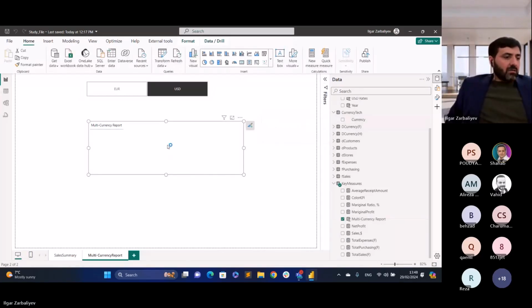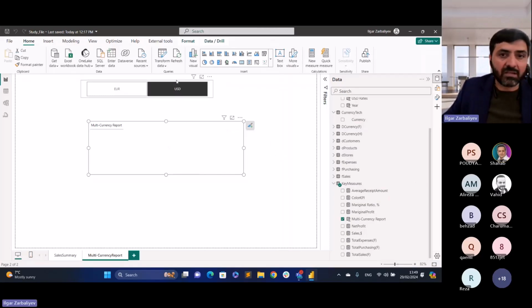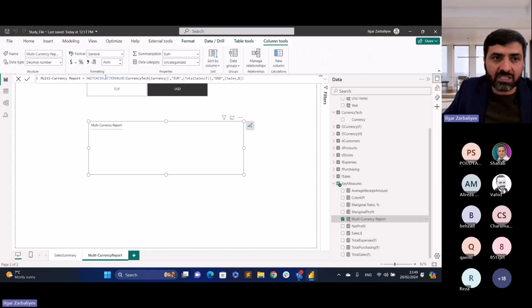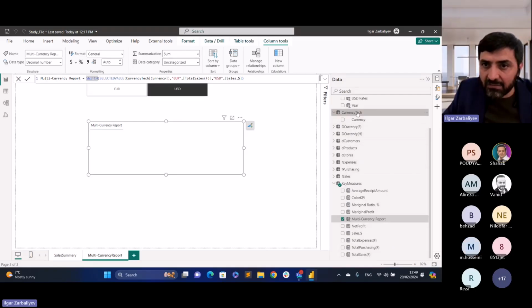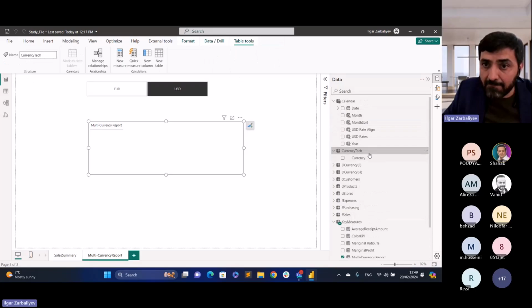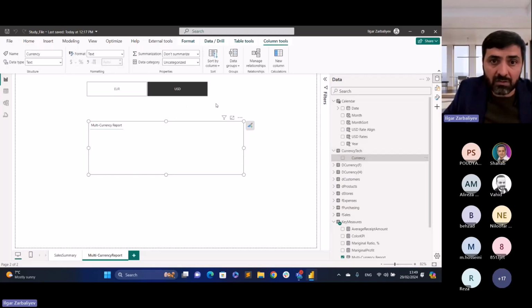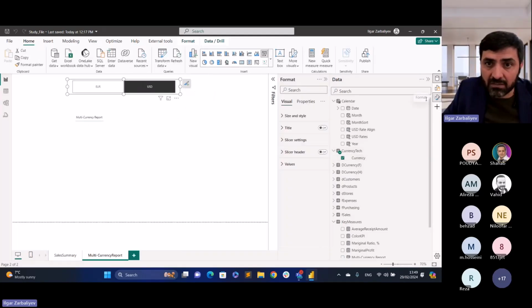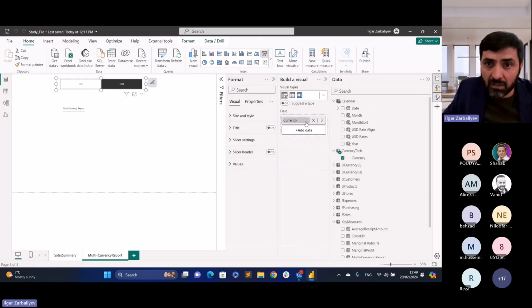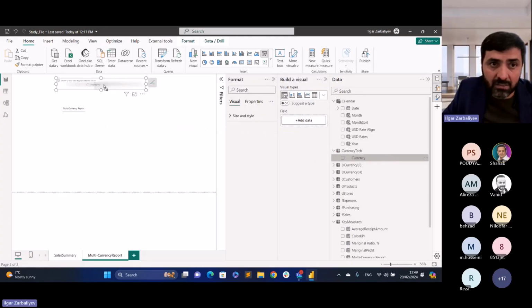Okay, so I don't know actually what can be the reason, but I think I have written this formula correctly. I'm taking your 2 minutes for the last time. Switch, selected value, currency, take currency. Let me check this one. I have to be sure that everything is written correctly. Yes, it's written correctly. Yes, currency. Yeah, this one. So let me be sure that this is the right one. Okay, currency. I'm going to add here.